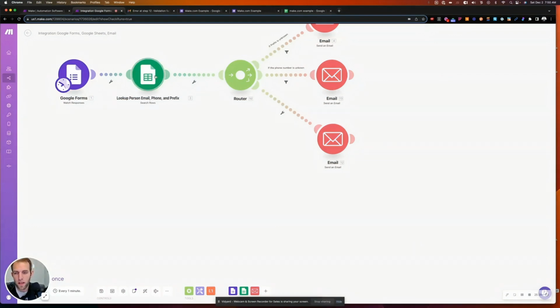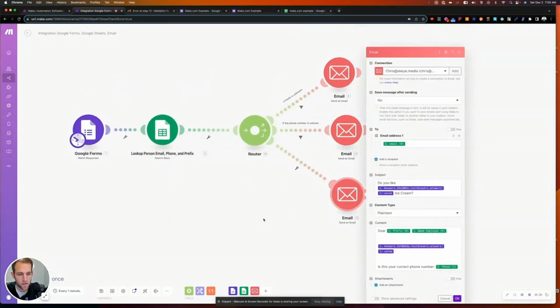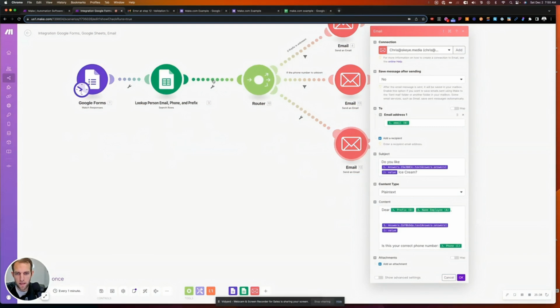I just thought of one other thing to point out. When you're putting together the email like this, if I right click on this and I unlink something, you'll notice that when these values are grayed out, it means that the data is not connected somewhere. There's missing information that's not coming through.